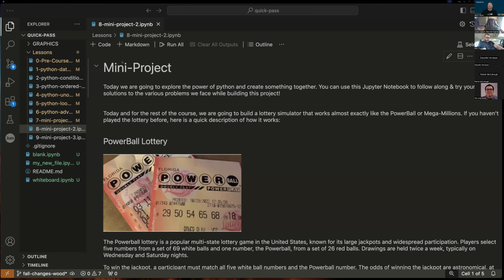All right. So today we are going to build a Powerball lottery simulator. If you're not familiar with the Powerball, I'm sure you've heard of it, and you've heard of these crazy jackpots getting over $1 billion, and then one person wins it, and they have life-changing money. The Powerball and the Mega Millions work exactly the same. There's actually two of them, and usually the jackpots are on the same billboard, split in half, and it shows one really low and the other one super high.